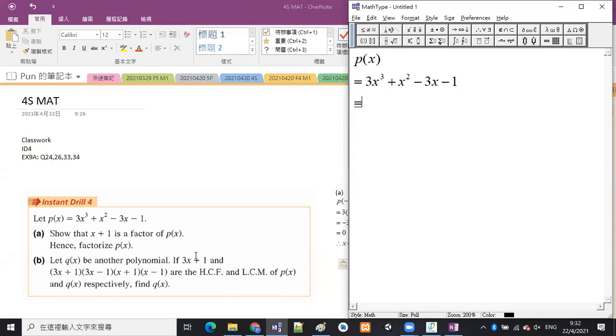We have already got the first factor, x plus 1, and then we may write down the second factor, the long factor. You may find the long factor by long division, or you may use the faster method that I taught you during the lesson. So it should be 3x squared, then minus 1, and then the middle term should be minus 2x. Just compare the x squared term, and don't forget to check whether the quadratic factor can be further factorized. In this case, I think it should be yes.